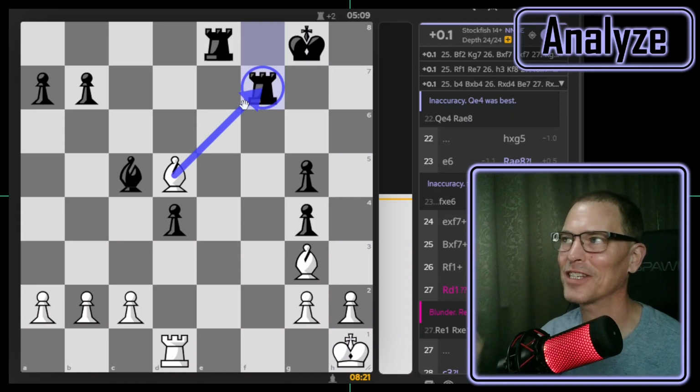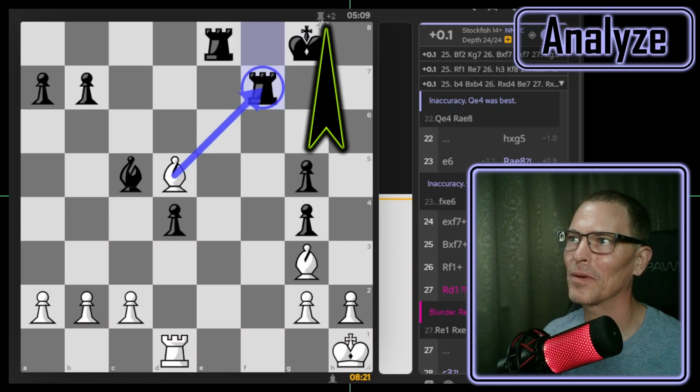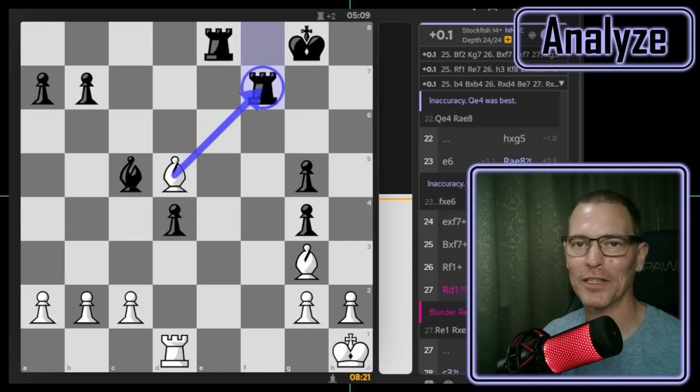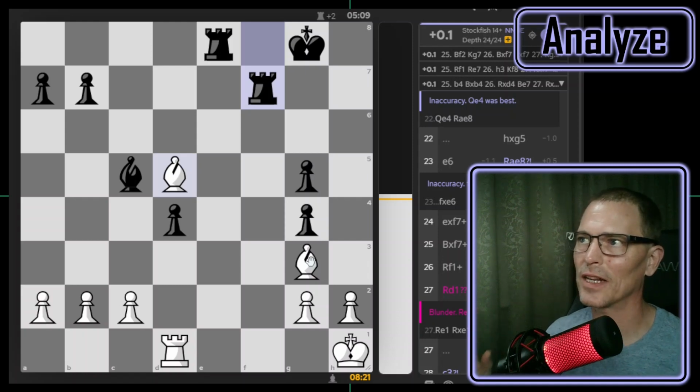I've been down an exchange this entire time. If you can see the little symbol and number right here next to their clock, they've been up +2 for a while. And it's because of the bishop and knight and rook thing down here, they've been up the exchange. And here I can go back up the exchange. But that's not one of my best moves. Okay, so I think this is another one that, well, this isn't a blunder. This move's not even listed as a blunder, but it's weird that that's not one of my top 3.